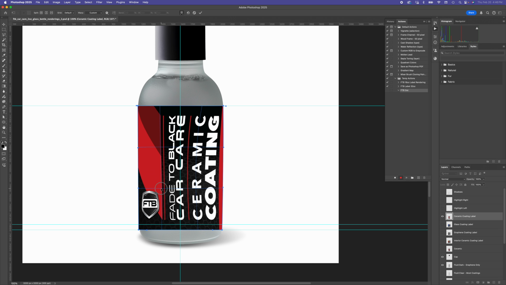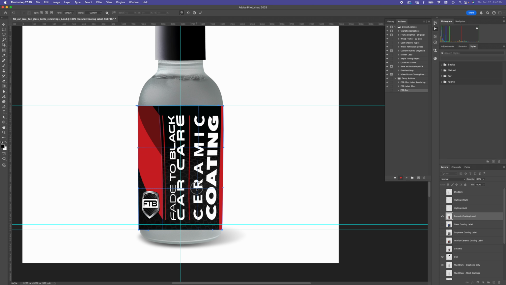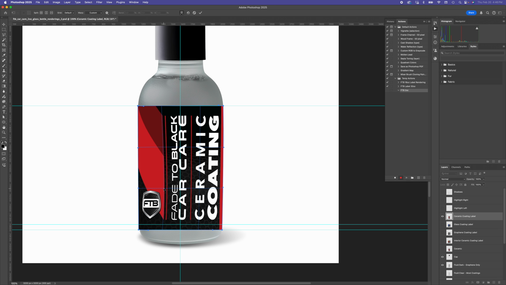The important bit is that when you do this, you have to have straight lines, which I do by eye. It takes some work. But I eventually end up with straight lines. Keep in mind, I didn't rehearse this, so I am doing it as I go. All right, almost there. In the end, I'm going to have to double check with guides. It's just that because I'm recording, I don't want to go and put guides on here. I don't want it to record stuff that I don't want to save in the action.